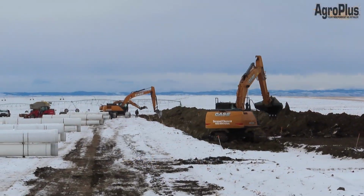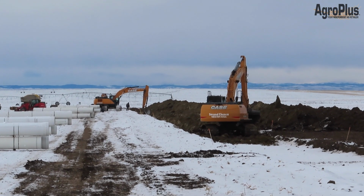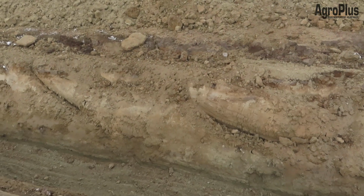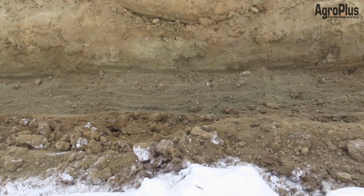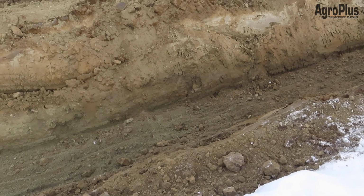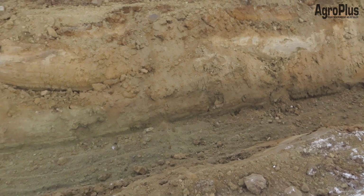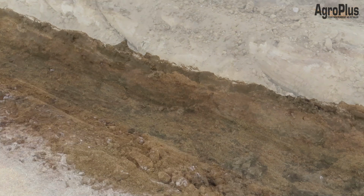Nice cold afternoon for some coordinated digging. These guys are putting in a new irrigation line, putting in 2 new pivots out here. Alright, you can see down here in the pit there's still not a whole lot of moisture down there. Once you get down a couple feet, this is down about 10 feet or so, and it looks like there is a little bit of moisture there, but certainly not what it could be.